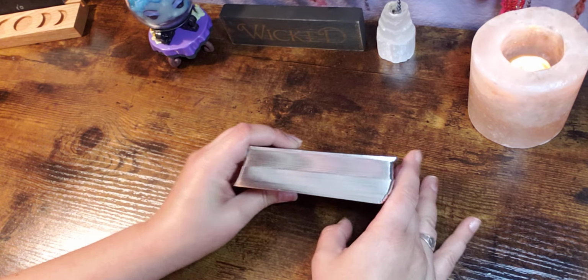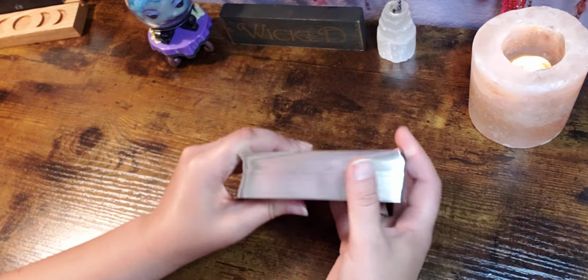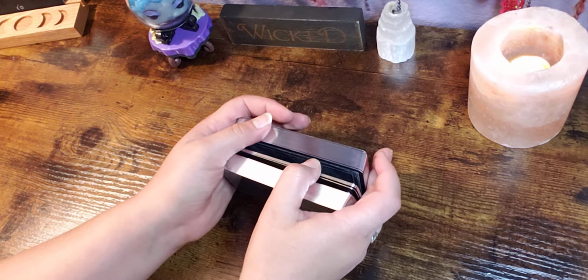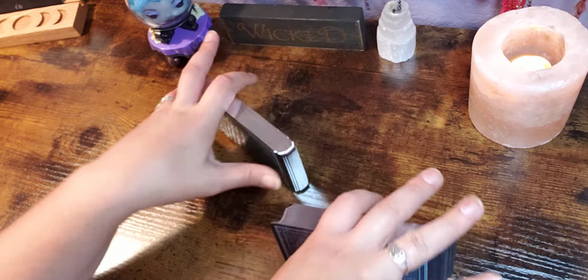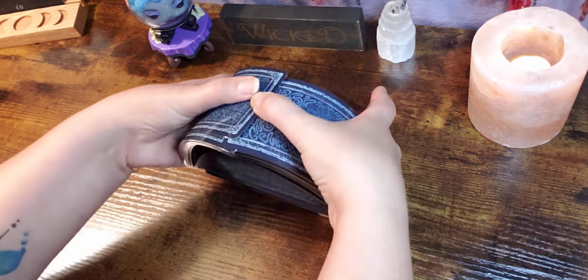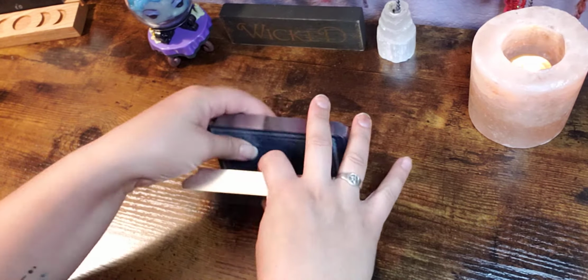So yeah, you are going to get some scratches, some, you know, messed up edges of the foiling. That's just the name of the game when it comes to any kind of card deck. But you'll just notice more with the foiled edges.